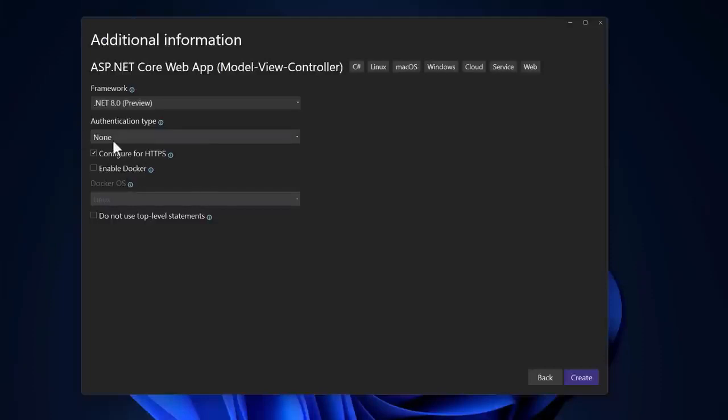Authentication type, we will be adding authentication later on, but right now we want to keep things super simple and then we will add on to our project. So right now we will keep that as none. Configure for HTTPS, that looks good, and we will not check the do not use top level statements. It is just adding the using statements at the top and it is not that important. That is why we can just ignore that and hit the create button.